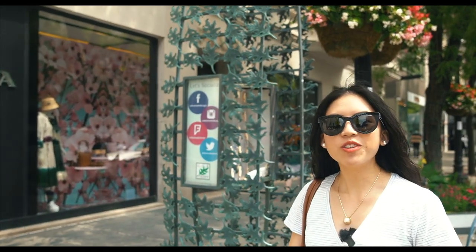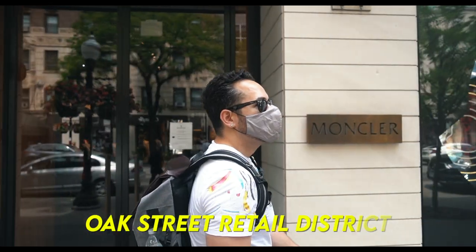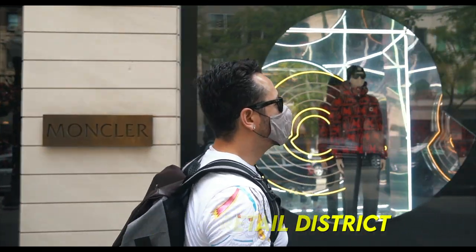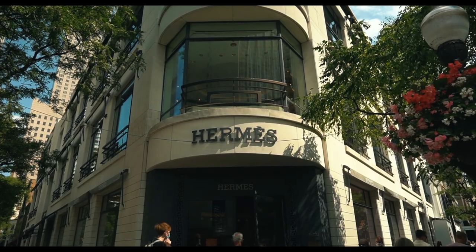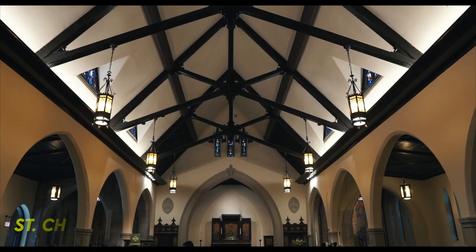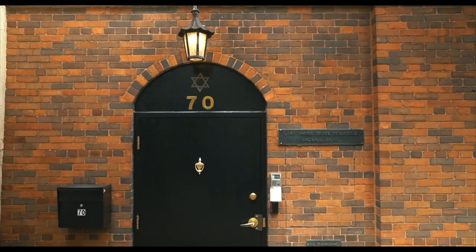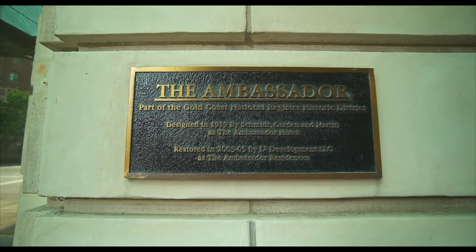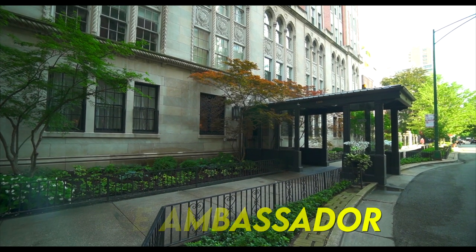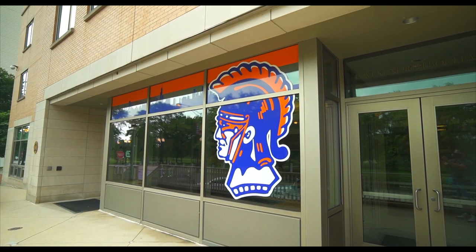The Oak Street Retail District in the Gold Coast is one of the best places to shop luxury retail in the city — it's Beverly Hills Rodeo Drive meets 5th Avenue in New York City. To get your worship on, attend a service at St. Chrysostom's Church or Lakeshore Drive Synagogue. For the kids, there's Gaudi Square Park Playground. The Ambassador Hotel is Chicago's original boutique hotel and opened in 1926. Latin School of Chicago was founded in 1888 and is one of the city's top private schools.